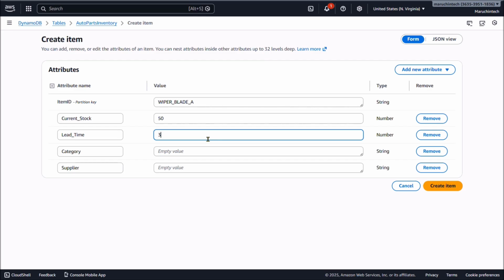And for category, assume the wiper is made of rubber, so set it to rubber. And for supplier, enter something like Saitama underscore factory, and then create the item.